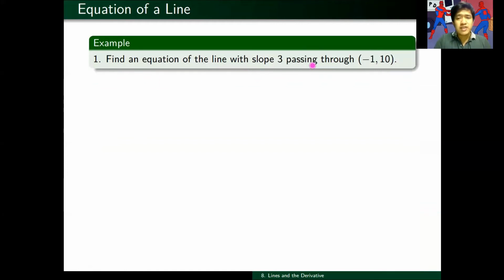So find the equation of the line with slope 3 passing through (-1, 10). So the information that we have is the slope and a point. Okay? So what we can use is your point slope form. So ito po yung point slope form. Ito yung pwede nating magamit since yung alam nating information, again, yung slope at isang point na dinadaanan ng line. Okay, so this is my (x0, y0), (-1, 10). So I have your y minus 10, y minus y0 equals the slope, 3 times x minus negative 1. x0 is negative 1, so x minus x0.